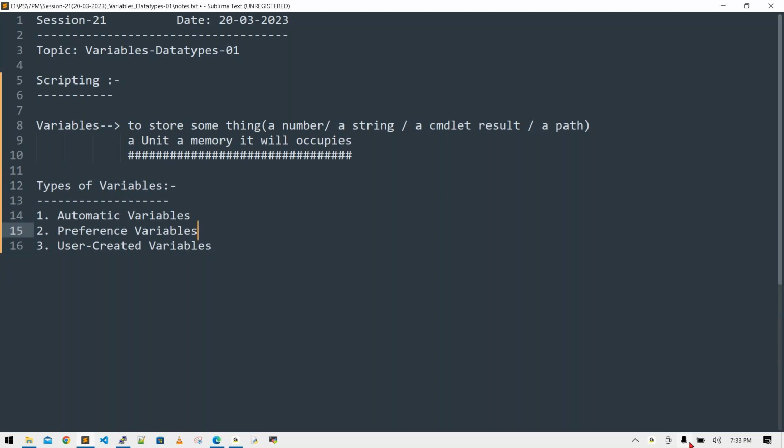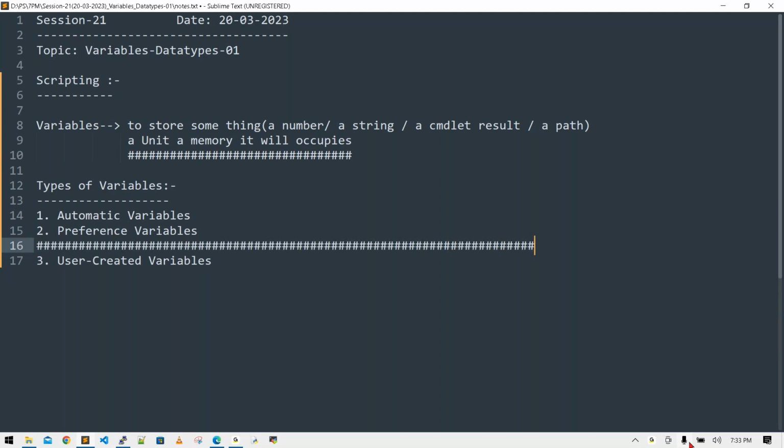Automatic variables and preference variables are not in our hand. These are created and their values assigned by PowerShell only.